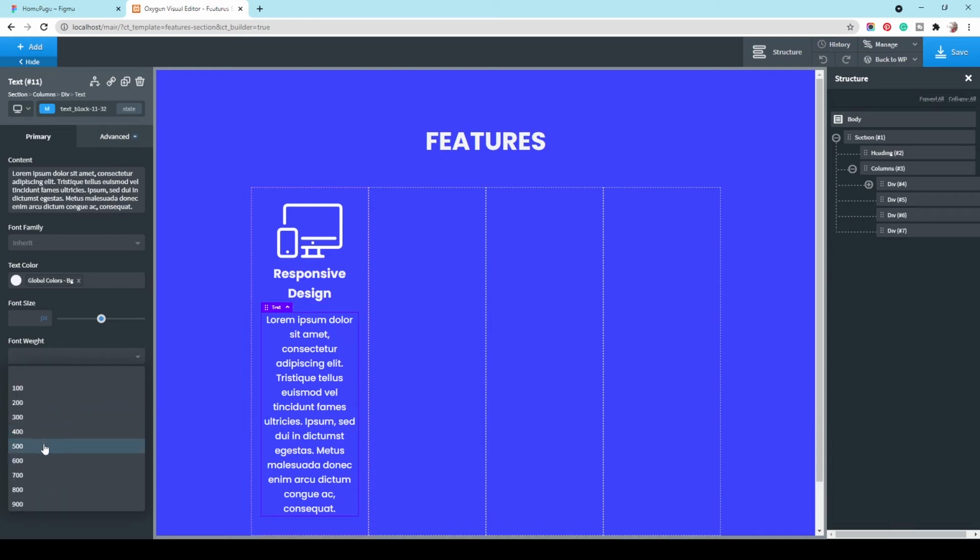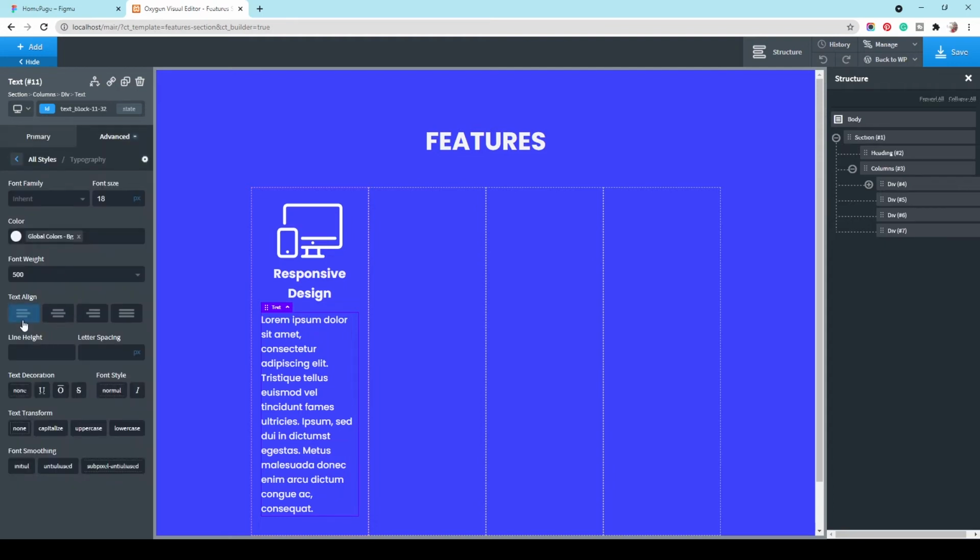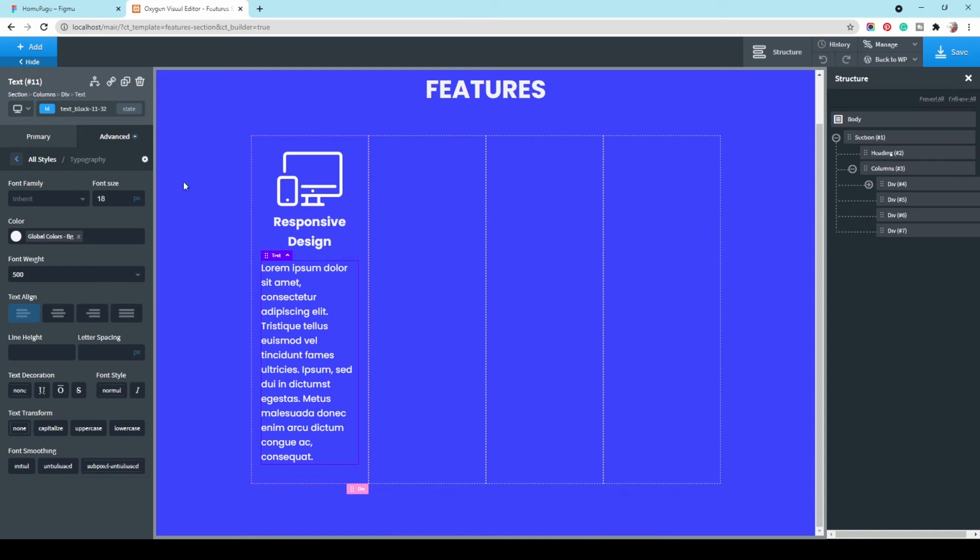Let's change this 500, text size to 18, and let's make it left aligned. Yes, this is a lot better.